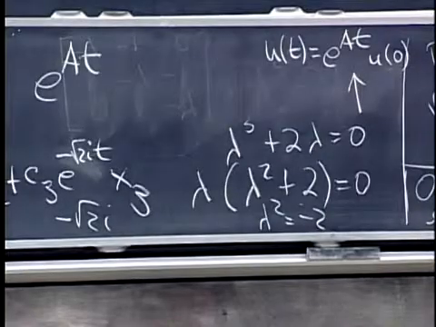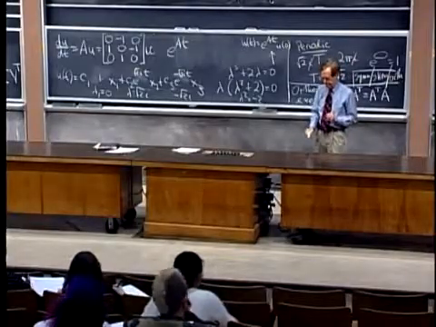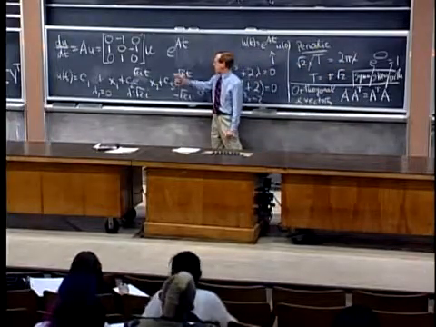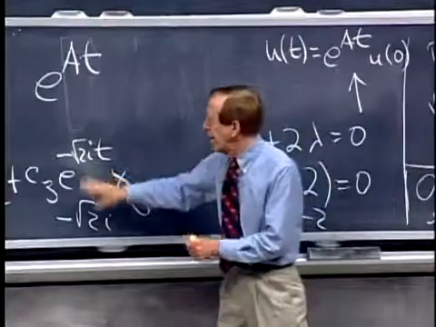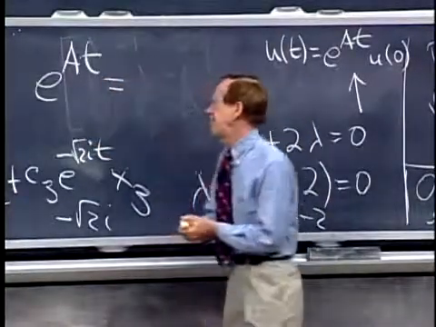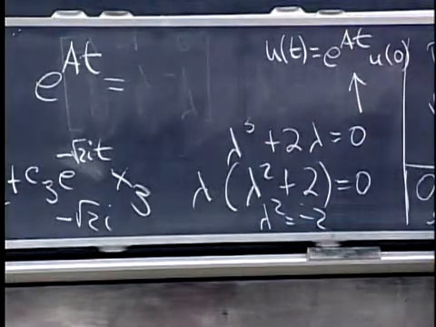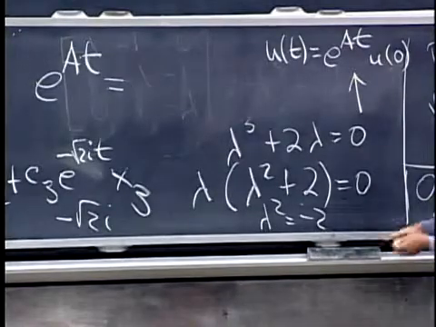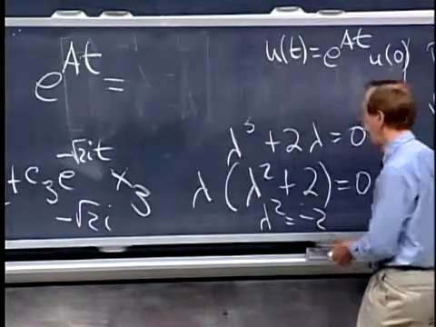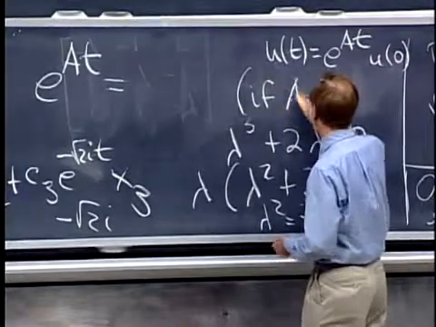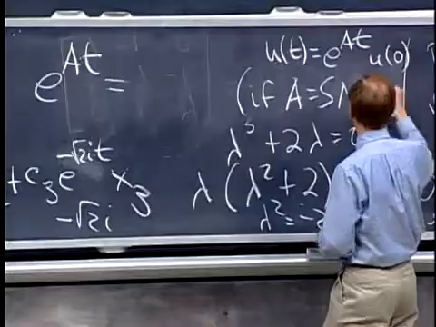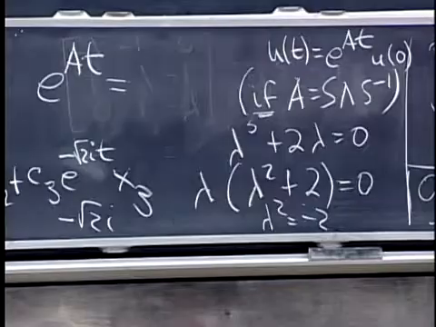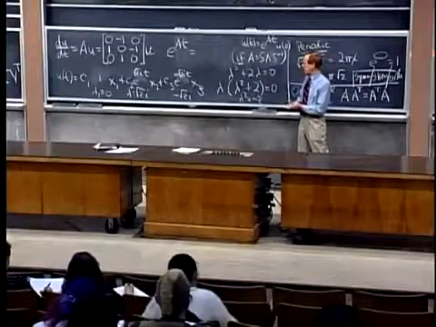And how would we compute it if we wanted that? We don't always have to find e to the At, because I can go directly to the answer without any e to the At's, but hiding here is an e to the At, and how would I compute it? Well, if A is diagonalizable, so I'm now going to put in my usual if. A can be diagonalized, and everybody remembers that there is an if there, because it might not have enough eigenvectors. This example does have enough.